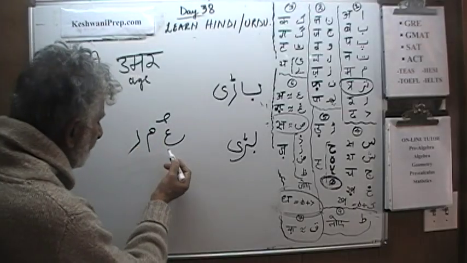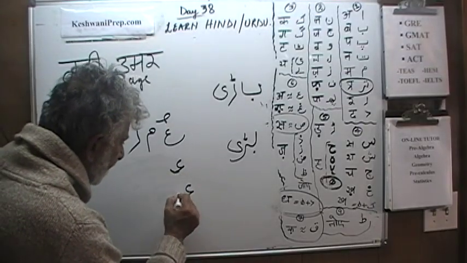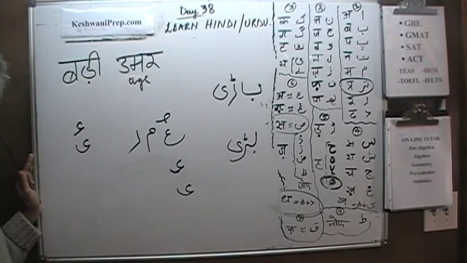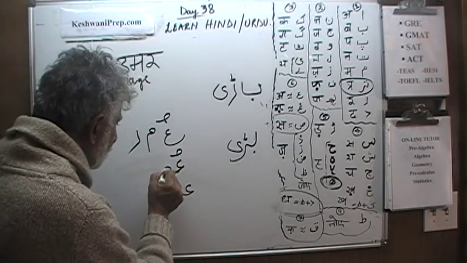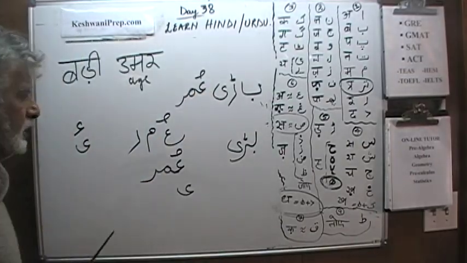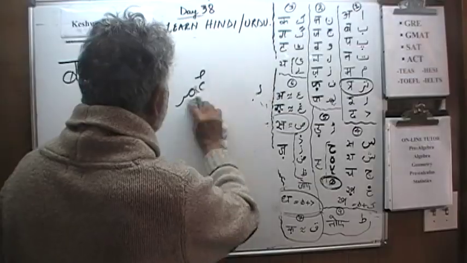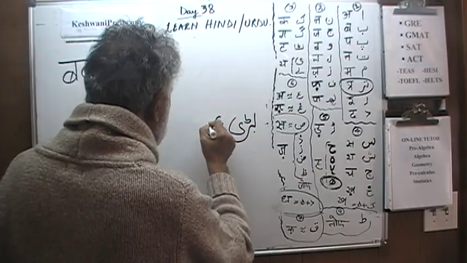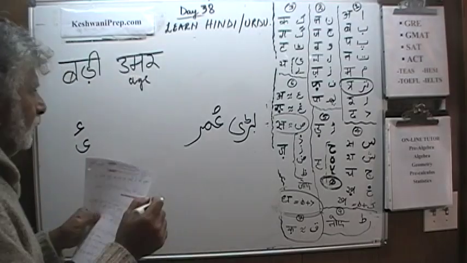Enough of the talk. So when we combine it, Ain takes this part. It looks like this. Don't confuse it with Hamza. Hamza is like this. And Ain is like this. Do you see the difference? That's the Ain and that's the Hamza. And then you put a zabar on it, it becomes a U. Join the meem, that's a Ma, and then a Ra. Badi Umar, I should put it there because this is written separately. Badi Umar hai tumhari. Badi Umar hai.